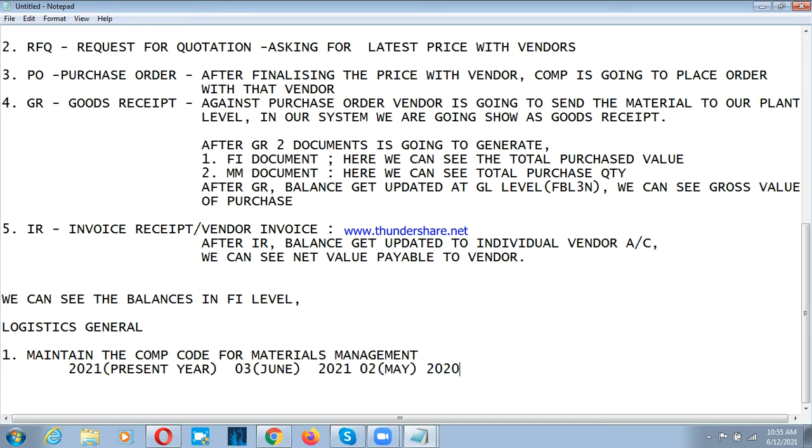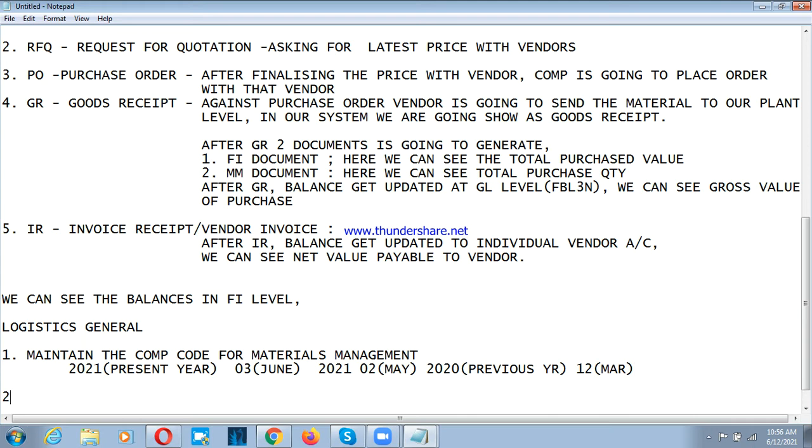Then 2020 is my previous year, and the last month is 12. What is 12? That is March, right? We completed March of our previous year. The last month of the previous year, 12, is March. So in this way we need to do the configuration.